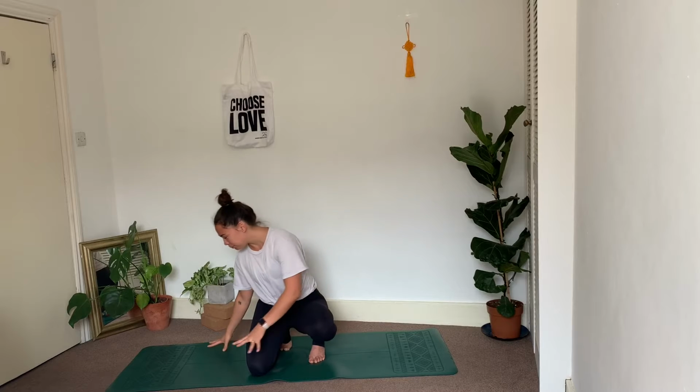So today we're going to be focusing on the core. We're going to activate the core to start with, get straight into it, and then we're going to be working through some transitions that will really help to keep working the stabilizers, as well as maybe some jump throughs, some bunny hops, something for everybody to take away. So let's go ahead and get started straight away.